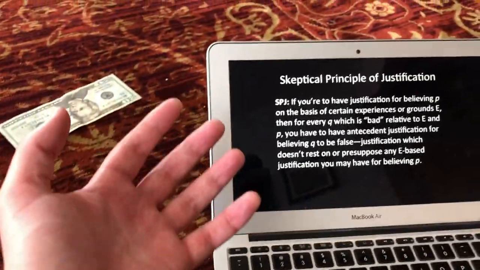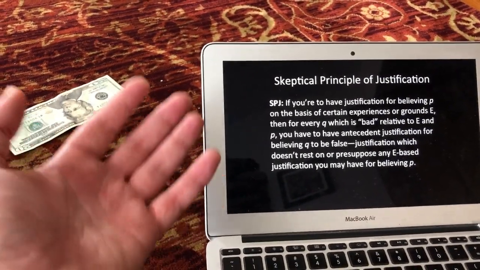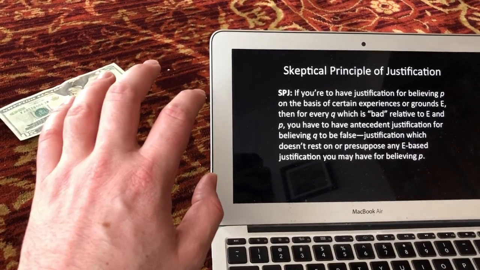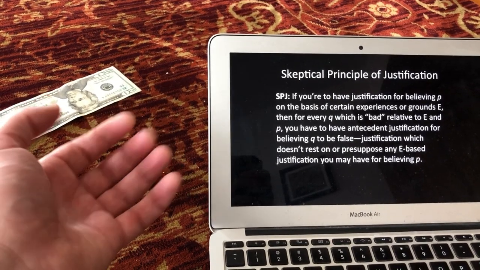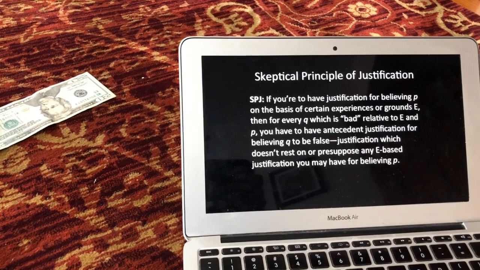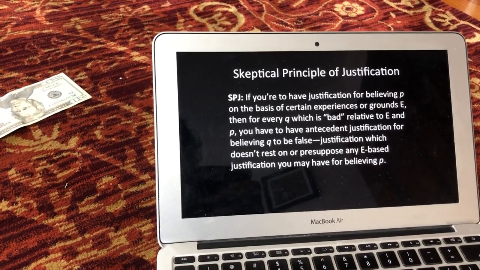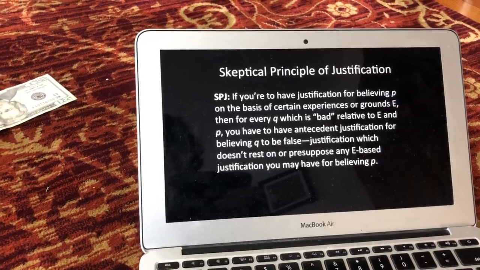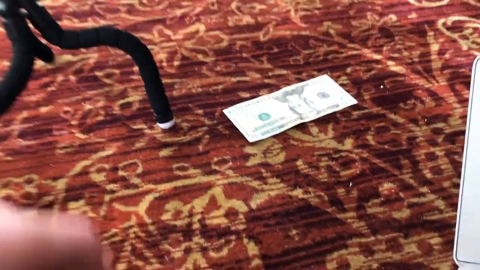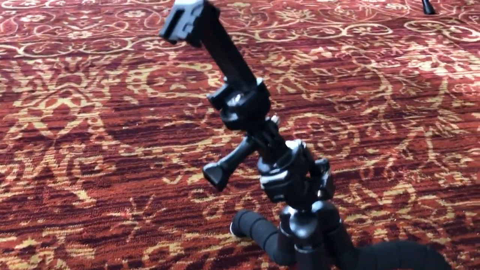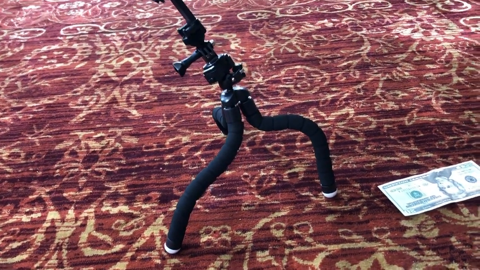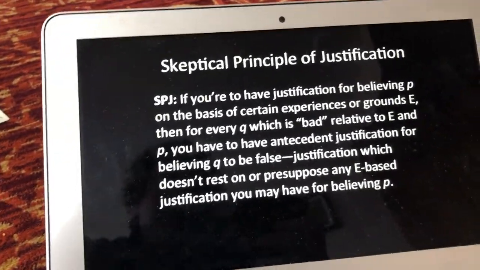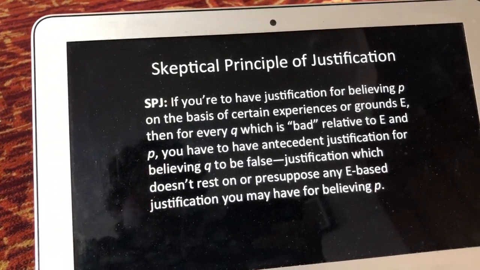So this is the statement that's trying to undermine Moore's argument. It says, I don't have any justification coming from my experience that I have hands if I'm still stuck with the inability to rule out that there is an evil demon. I have no justification for believing that I'm not being deceived. Any justification that I could have, like I see the world around me, this is my tripod, by the way, for my camera. Any justification that I have for thinking that this is here, well, roughly, I just don't have any such justification unless I have some other non-experience-based reason for thinking that there's no evil demon.